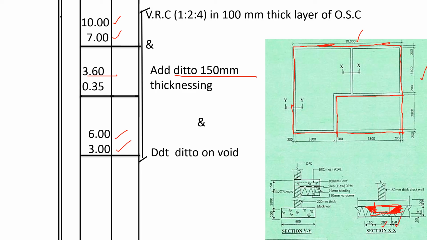Then the depth will be 150. Then the length shall be below the wall, and the wall is 3.6. So the length of the wall is 3.6, then the width of the thickening is 0.35. So you remember, oversight concrete, any concrete that is 150 millimeters thick or 100 millimeters thick is measured in square meters. So that's why we only add it. So the rates are given like this. You write the 150 millimeters in the description column and 100 millimeters in the description column.